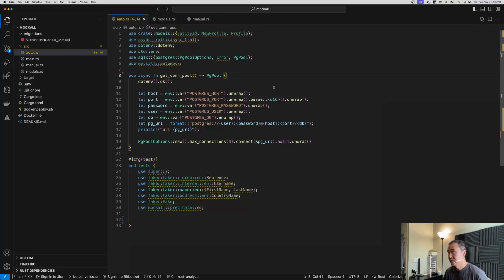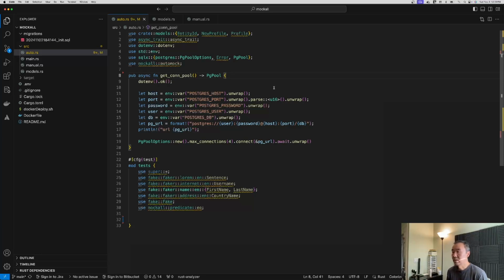So the first thing that we're going to do is look at the automated mocking mechanism that is in Mockall. There's basically two main feature sets that you can use inside of Mockall. One is a highly automated version where Mockall creates the mock on your behalf, so you can eliminate a lot of the boilerplate.